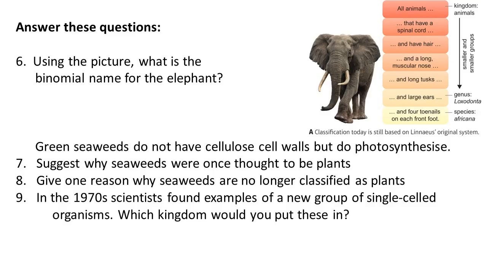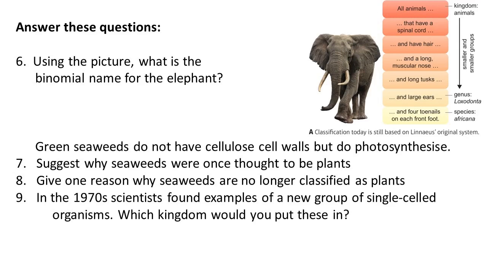Okay, so we've got some questions now for you. The first one's going to test whether you were listening earlier on. This is going to go in box 6 underneath this video. I want you to write down for me the binomial names. So it'll have 2 parts, a genus name and a species name. A binomial name for the African elephant. So put that into box 6 below the video.